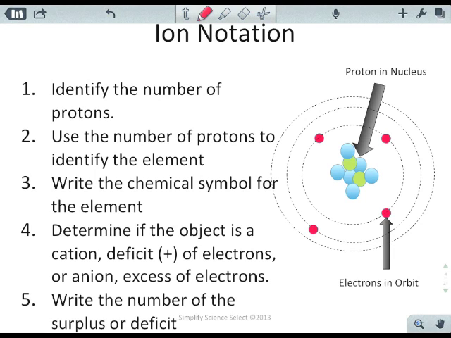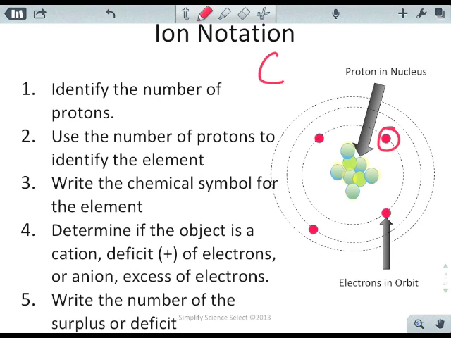Basically what we do is, if we're looking at this one right here, the atom that we see has 1, 2, 3, 4, 5, 6 protons. Okay, so when we look at it, if it has 6 protons, we look on the periodic table at the atomic number and we see that it's a 6. And whatever has a 6, that's the element that it is. So a 6 would be carbon, so we just write C. Okay, now if we look, carbon has 6 protons, and let's see how many electrons we have.